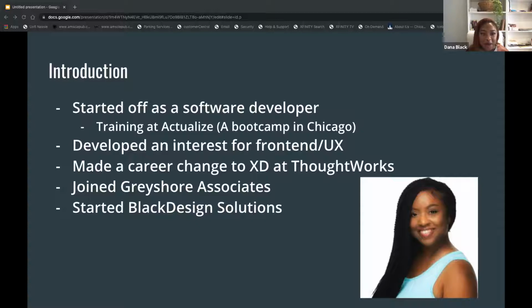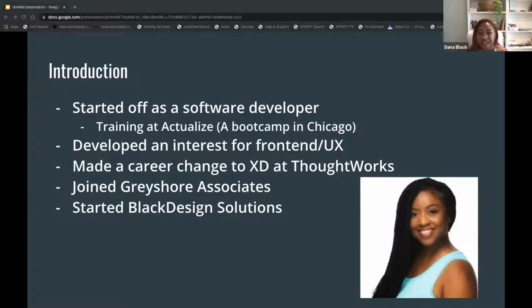A little bit about me. So I actually started off in software development. I went to a coding boot camp here in Chicago called Actualized. And from there, I really developed an interest in the front end of things. I gravitated towards UX, UI, and kind of just dove headfirst into that. I was working at ThoughtWorks and I made a career change over to experienced designer.